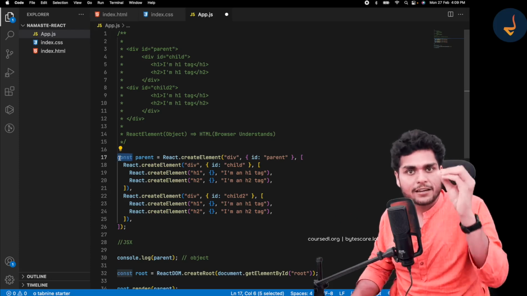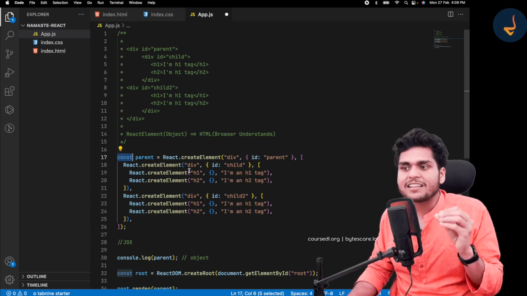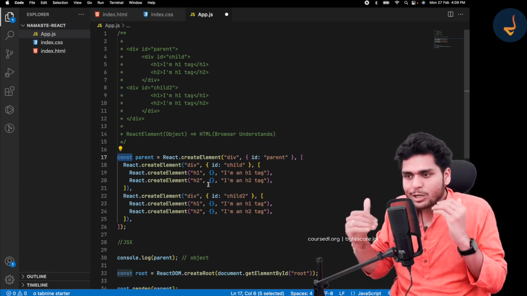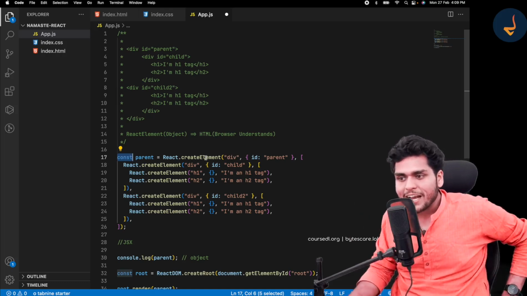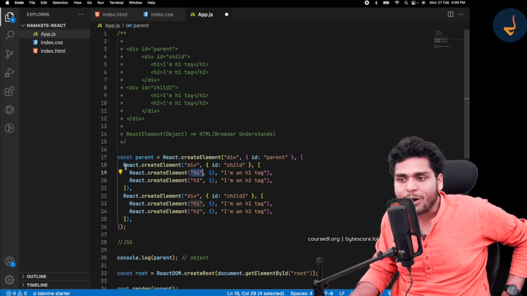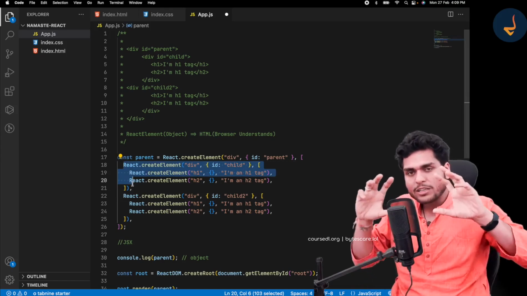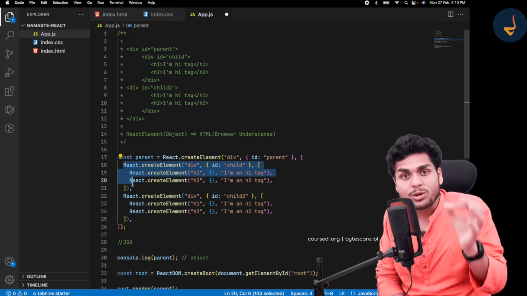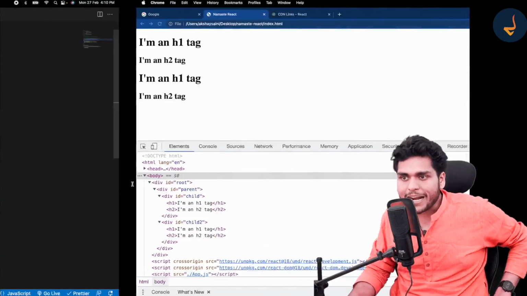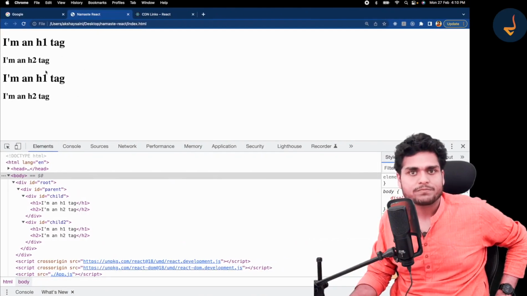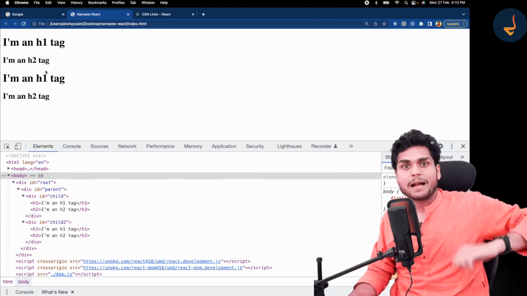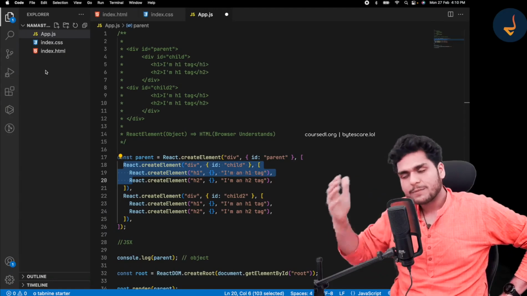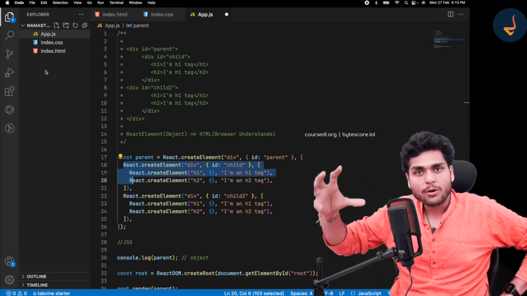Now, take a break and try to create this type of structure in your code, right? And try to take that pain and see how an H1 tag is created, how this div is created, how the children prop works. Got it? So please try to do the same and try to create this type of structure. Okay, so we will come back again after a short break. Please pause the video over here and do the same thing in your own app.